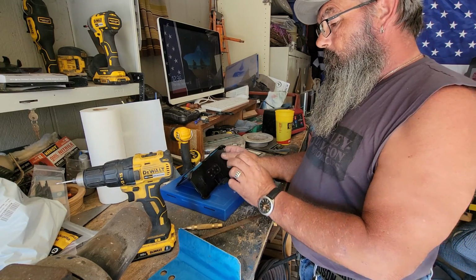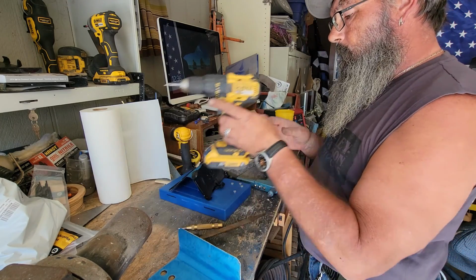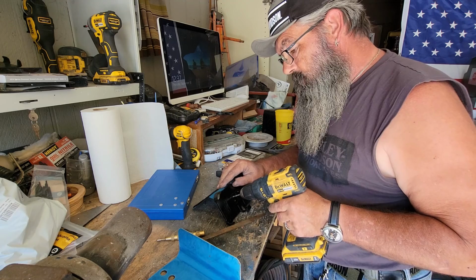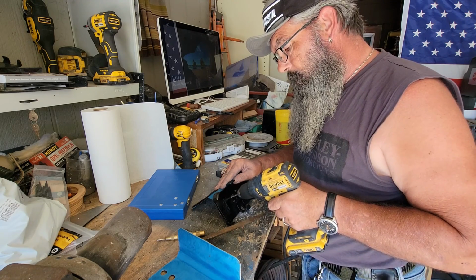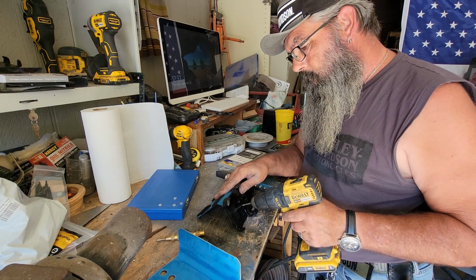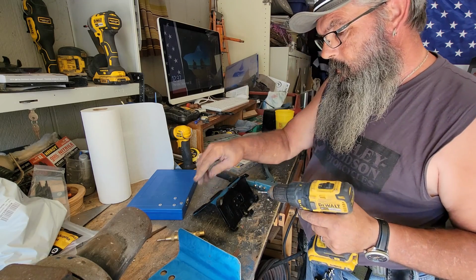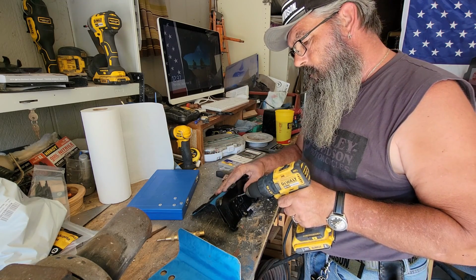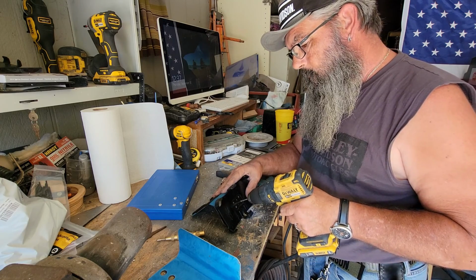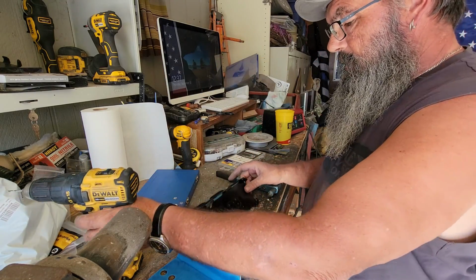I'm going to drill out these rivets that are on my prototype so I can pull my holster off of here and get it lined up on the new one. So I'm using just an 1/8 inch bit. Just drill out the center of the rivets and they should pop right out. So now we've got that separated from there.